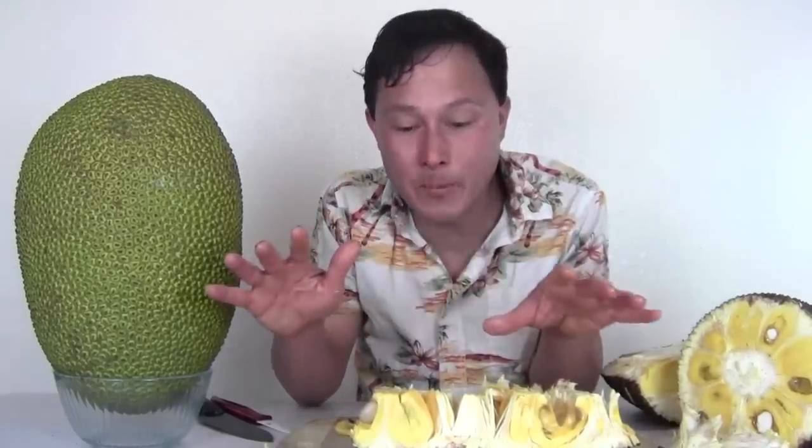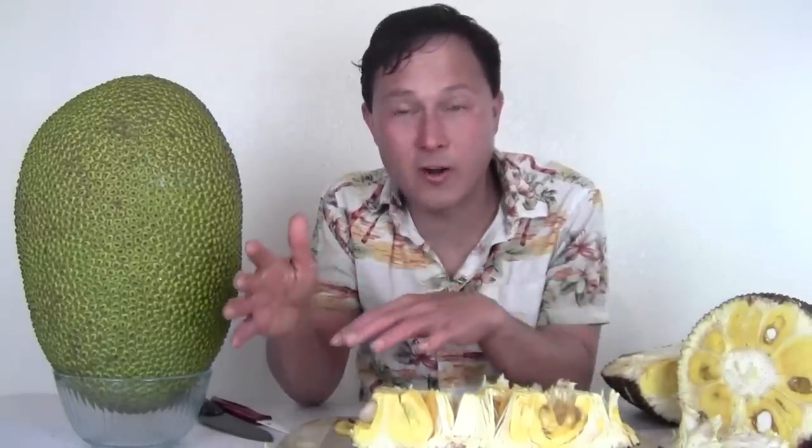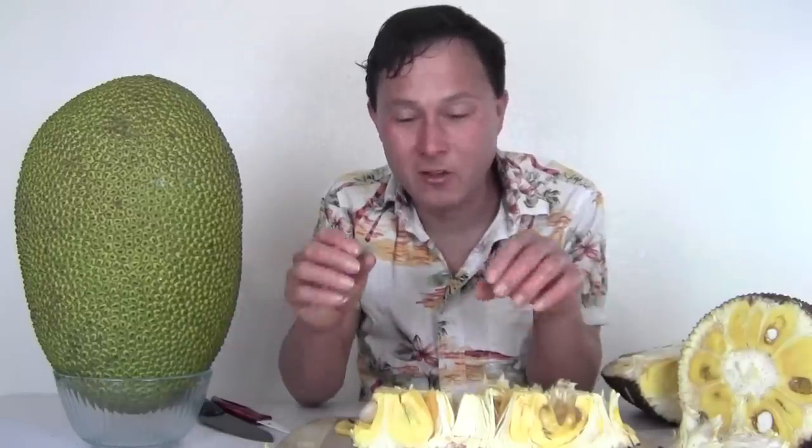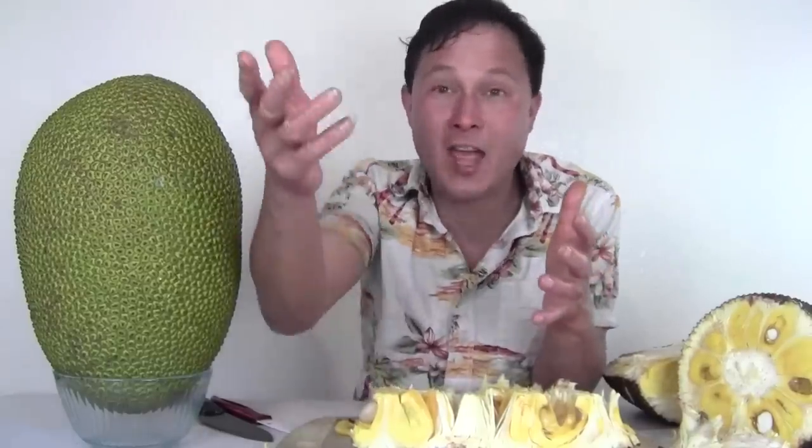I've met very few people who don't react this way: when I'm at a trade show or some weird place eating jackfruit, people always come up to me, right? What's that fruit you're eating? I get to explain to them, oh, it's jackfruit. It tastes like bubblegum. Here, have a piece. They're like, wow, that's really good.